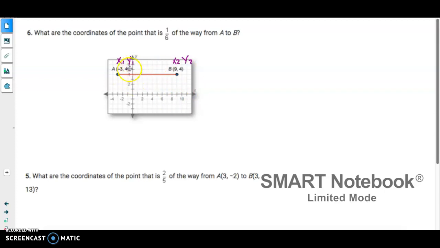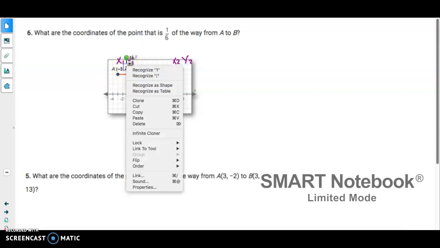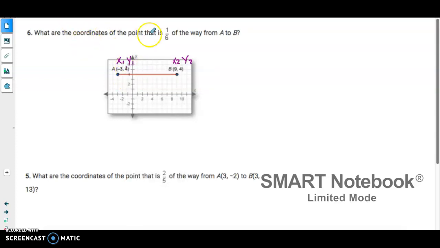So when we're working this way, we want to ignore the ones that are the same. So here our 4s are the same, so I'm going to cross those out, and I'm not going to worry about the y's, because they're already the same. One way you can do this is you can count how far it is between the two. So you're kind of finding the distance there. 1, 2, 3, 4, 5, 6, 7, 8, 9, 10, 11, 12.